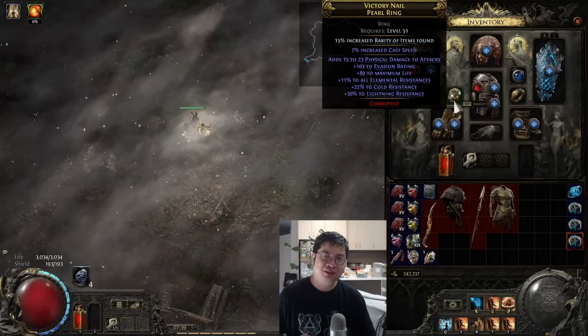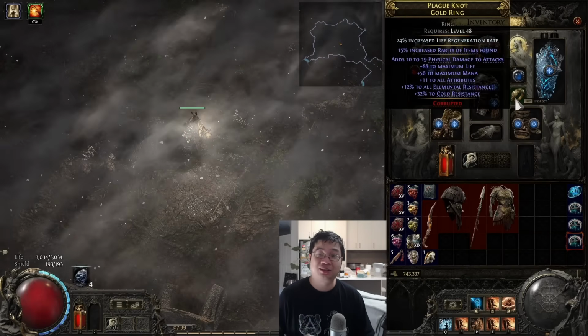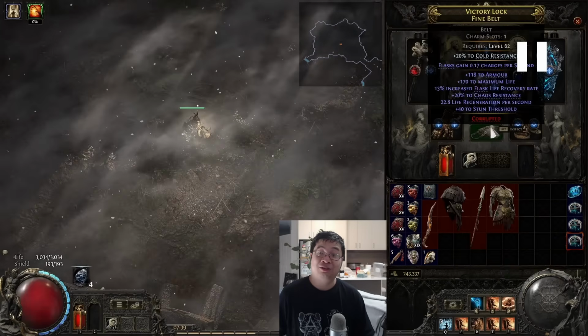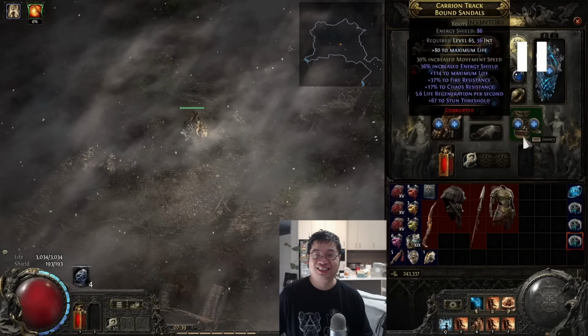In terms of the rings, it is quite straightforward. You want lots of maximum life, resistance wherever you can find them, and this is the case for both of the rings as you guys can see. As for the belt, you're looking for additional armor, additional life, and also additional resistance. Additional life regen will be great. You can see that he also vaaled this one for additional cold resistance. So yes, he broke several pieces of gear, and those are the new gears he had left over.